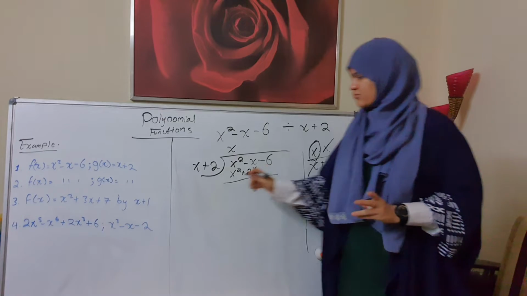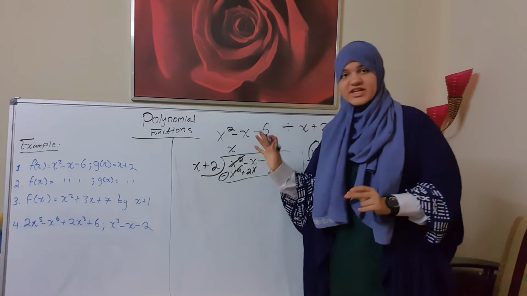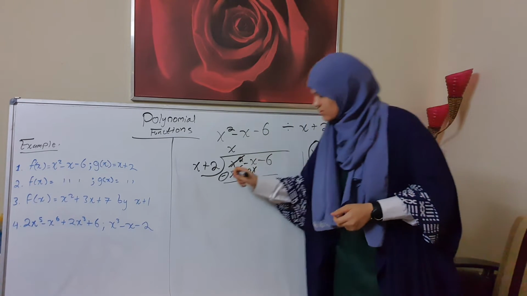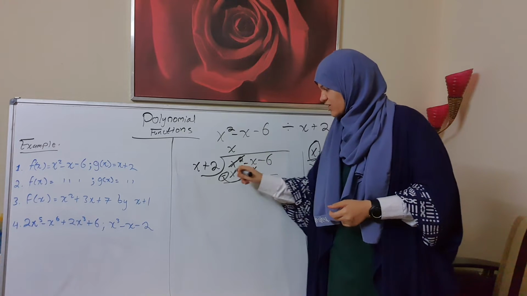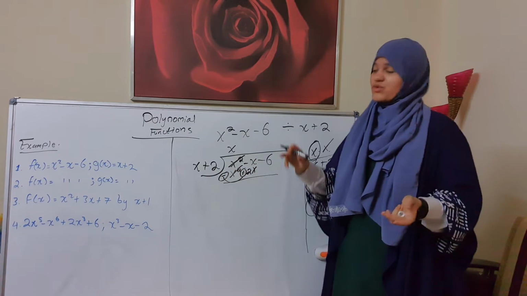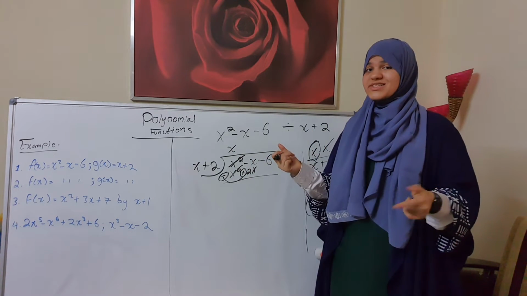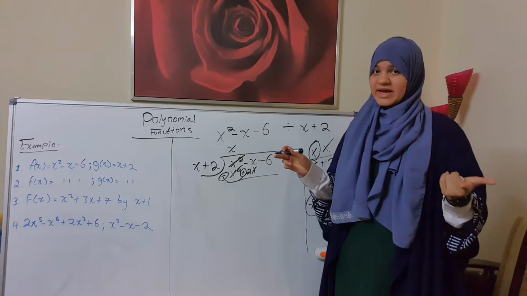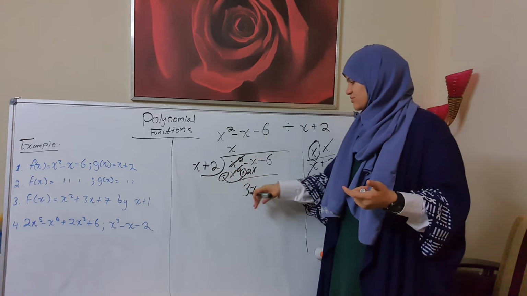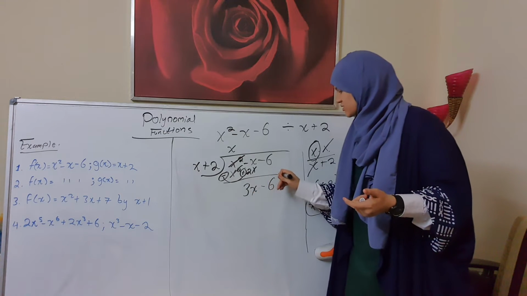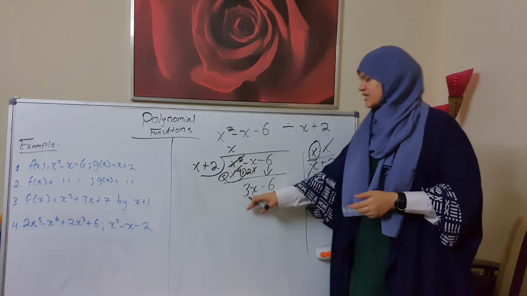Now we can subtract them. Here the x squared will be cut, but the negative which is outside, we will multiply by the sign which is inside. Like for example here the positive. Negative times positive is negative, right? So here we have negative x and negative 2x. Negative x and negative 2x will be negative 3x, right? So the answer here is 3x only, because negative and negative here is the same thing. 3x minus 6. Then make it dark. Now what we have here is 3x minus 6.